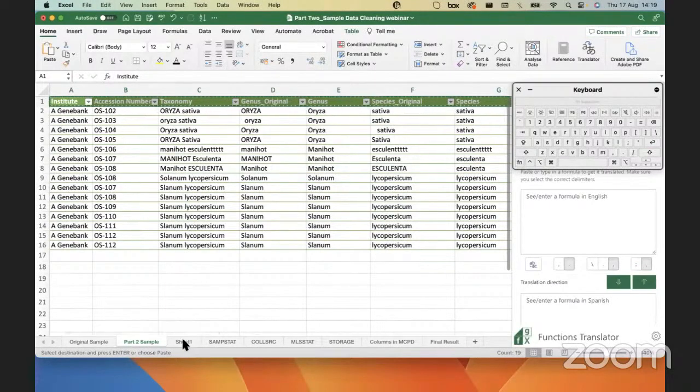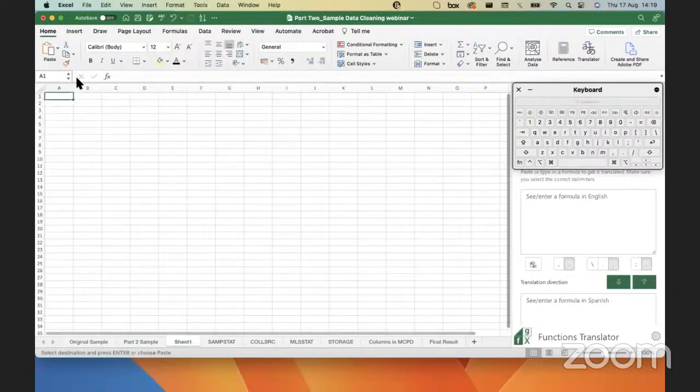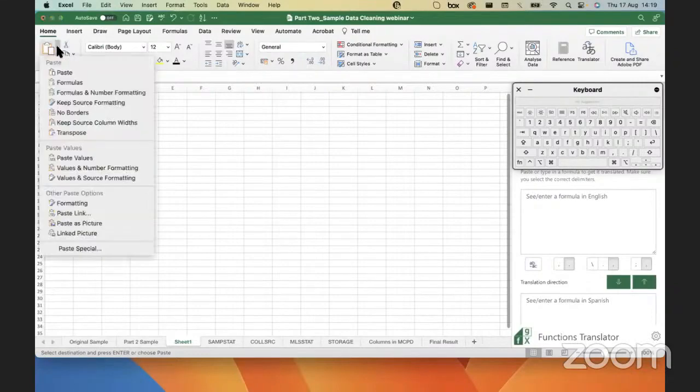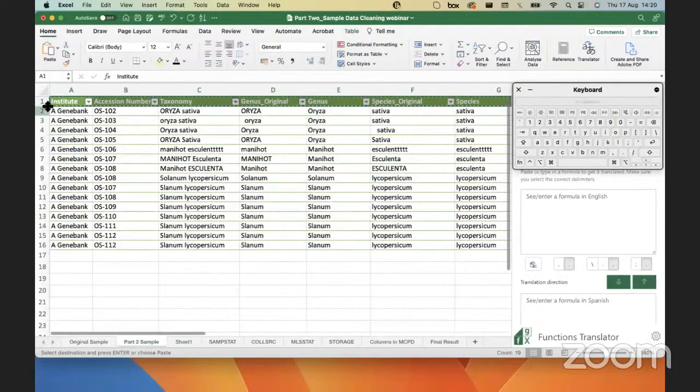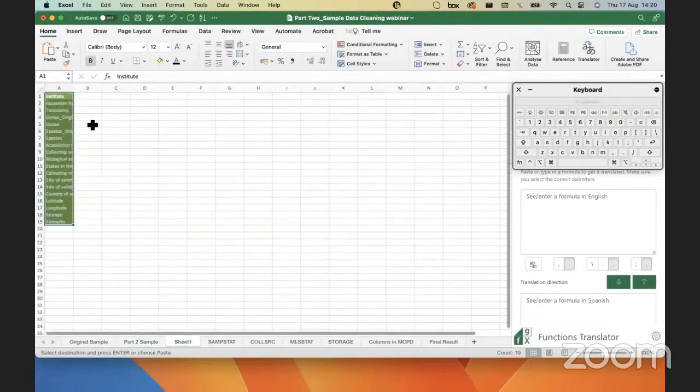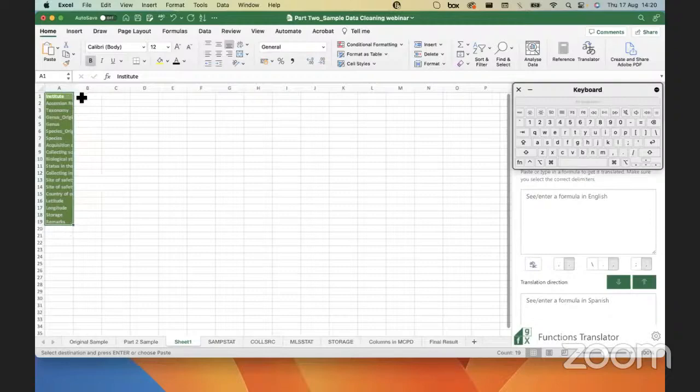And then I go to the new sheet that I created, and I don't paste right away. I go to the home ribbon. There's the paste button. I click on the little arrow here and click on transpose, because I want this row to be transposed into a column in order to map every one of my descriptors to the MCPD ones.